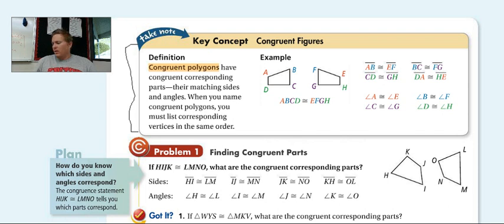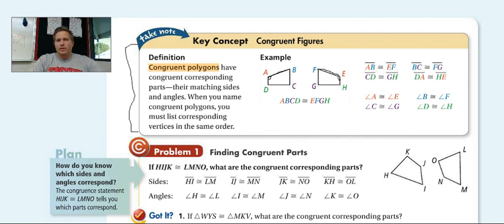So we say that in this one right here, this segment AB, its corresponding segment, God, I don't know why that was so hard to say, is FE or EF right there. Each of those segments are corresponding. You see how they match up. All we really did was take that polygon and flip it. Also, the angles, we see right here, angle A is also congruent to angle E. So my angles are also congruent. Those are also the same. Make sure you have all the angles and all the segments written down.